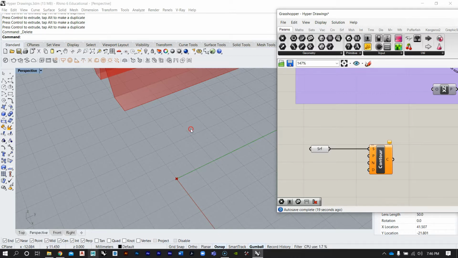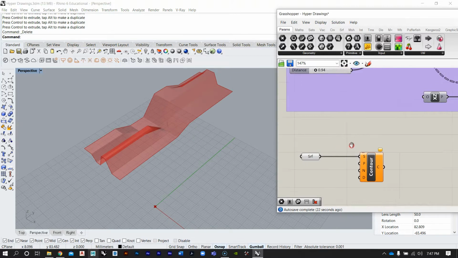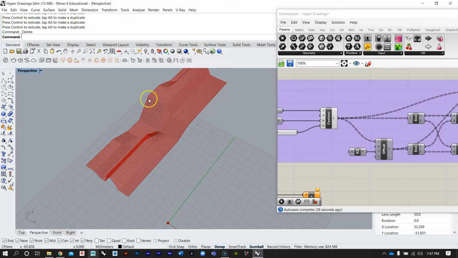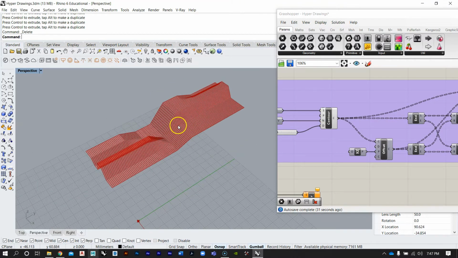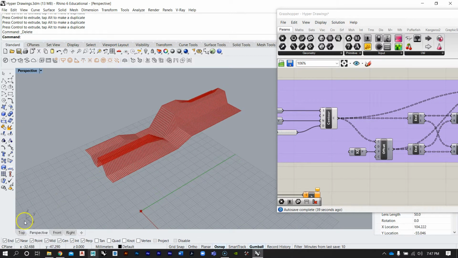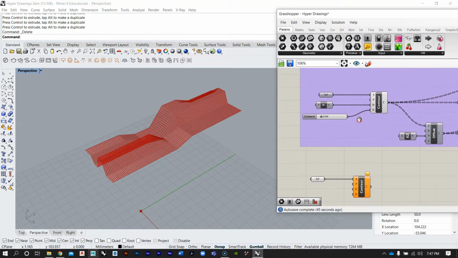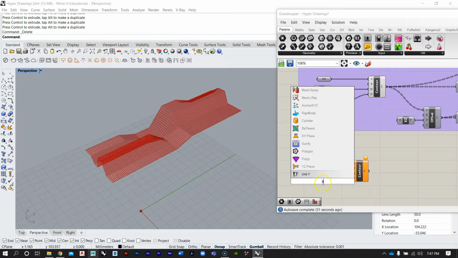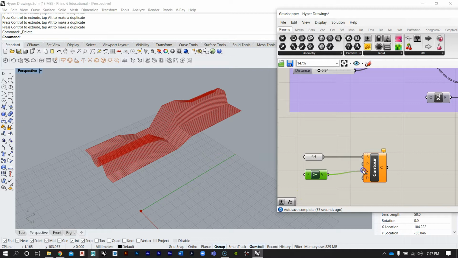Contour normal direction. This is the direction in which we're going to contour. So if we come back up here and I turn this on, you're going to notice that the contours are running left to right, which means this object is being contoured in the Y direction. Look at your little axis down in your left hand corner. You're contouring in the Y direction. So you're slicing it, moving in the positive Y axis. So what we're going to do is double click and grab a Y unit, which is a vector in the Y direction. And we're going to plug that into N to tell it to contour in that direction.